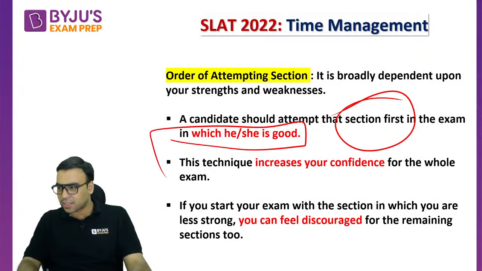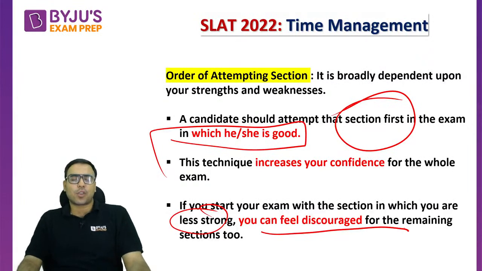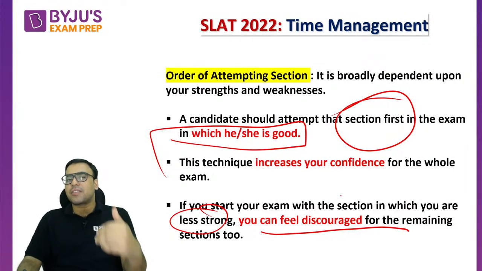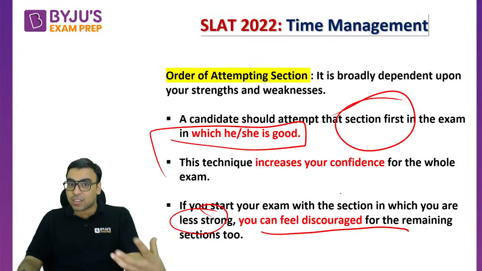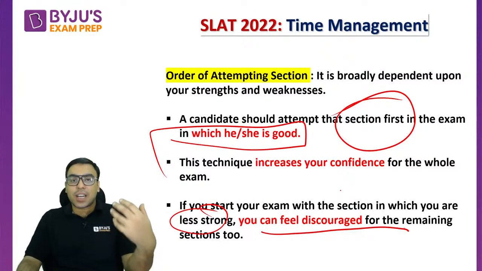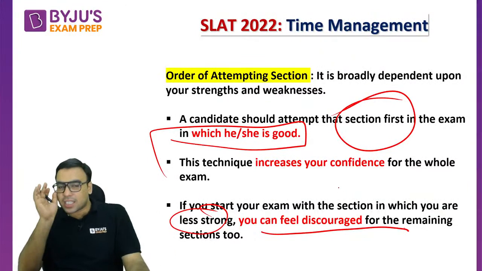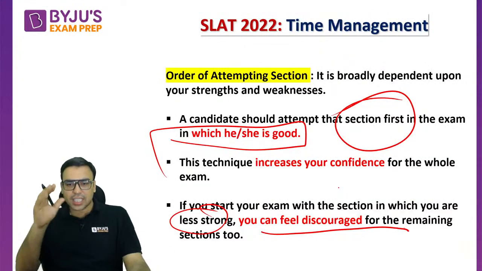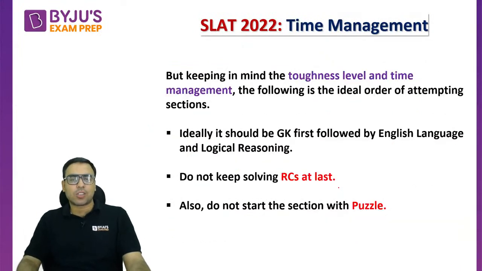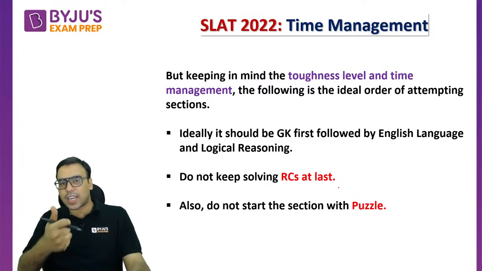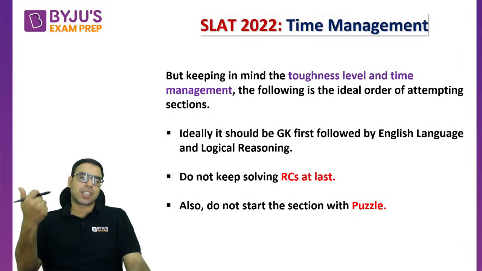Okay, Neha Joshi. Yes, if you start the exam with the section in which you are less strong, then you can feel discouraged in the initial part. Yes, of course. So I tell you, the initial 15 or 20 minutes of your examination are very important because they will help you stay motivated. So if you attempt the easier questions first, I mean the easiest section of yours, I think it will be very easy for you. So start with your strongest weapon, or whatever you want to call it.